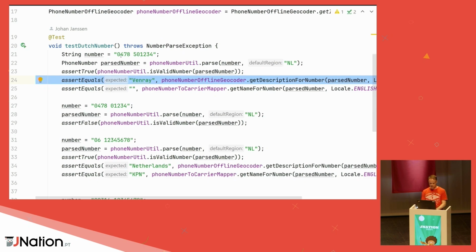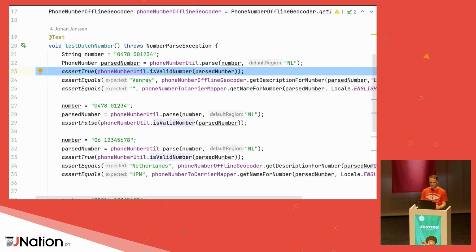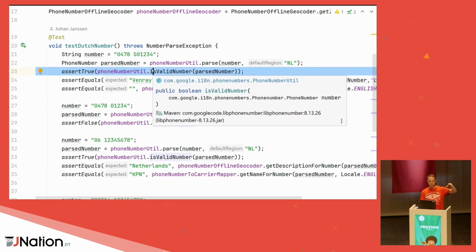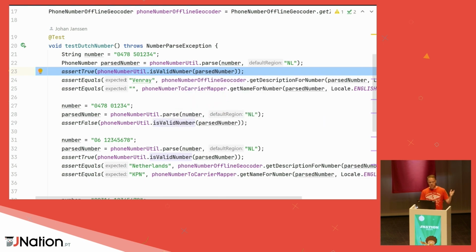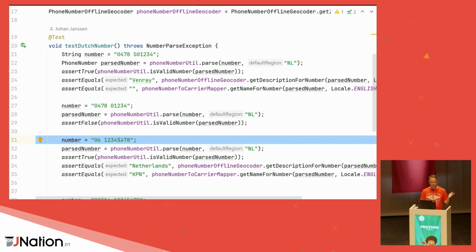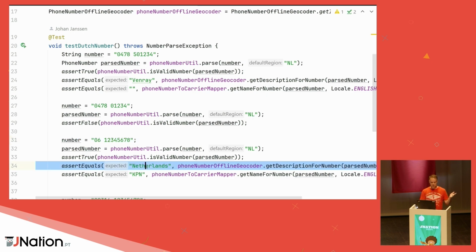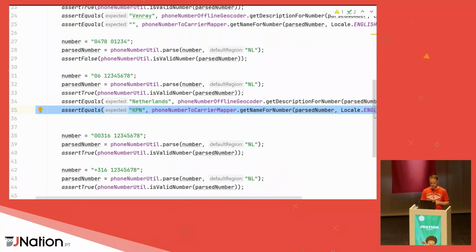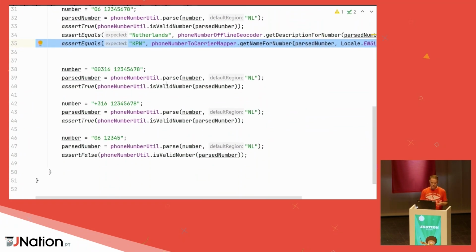So in this case, I have this local number from the Netherlands where I'm from, and I can parse this number, and I can check if it's a valid number. And this is a landline number. You know, in the past, you had phones in your home with a cable and everything. For those, you can even see which city they are from, but you cannot get the carrier. Then if you have a mobile number, in the Netherlands they start with 06, I can see which country they are from and which carrier they are with. So this way I can get quite some information, but the most important one probably is the isValid.